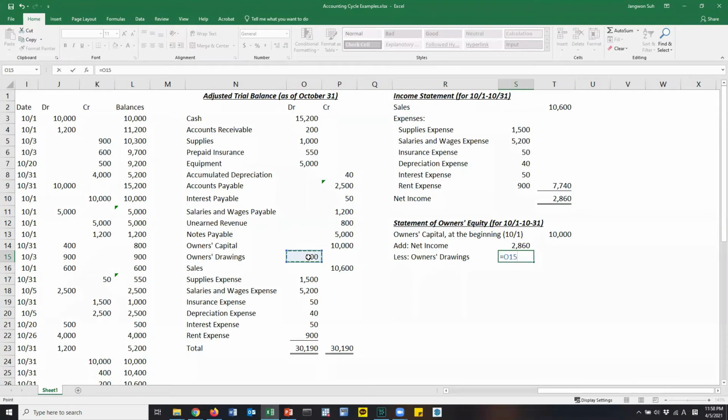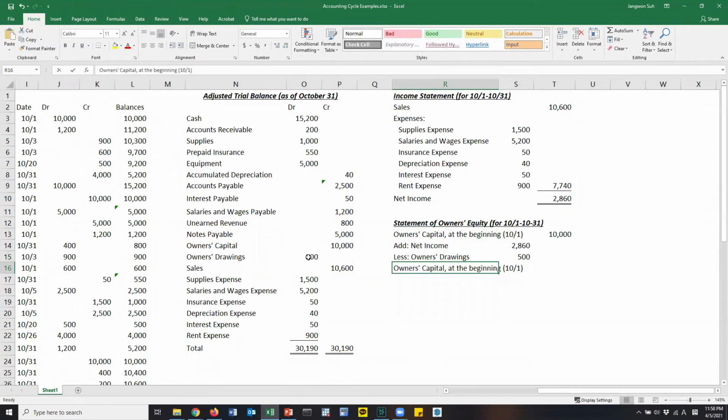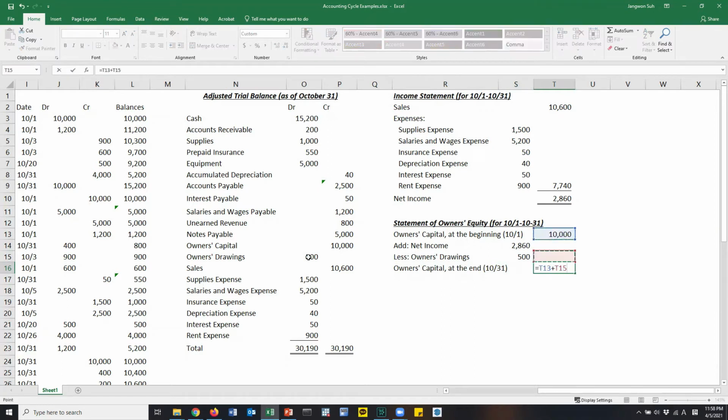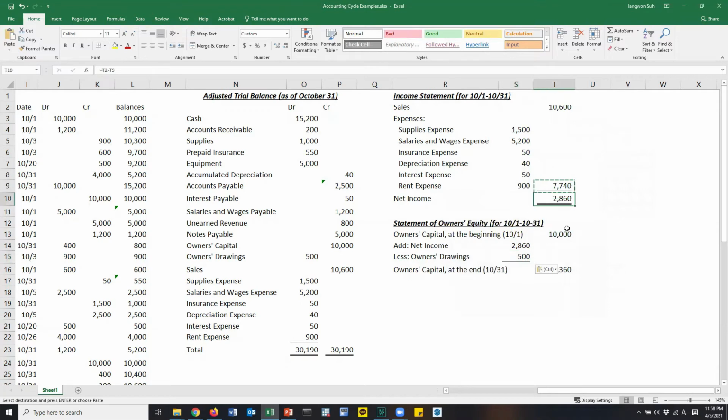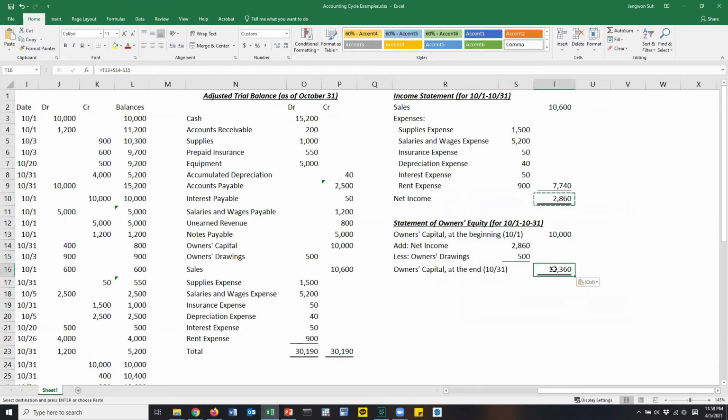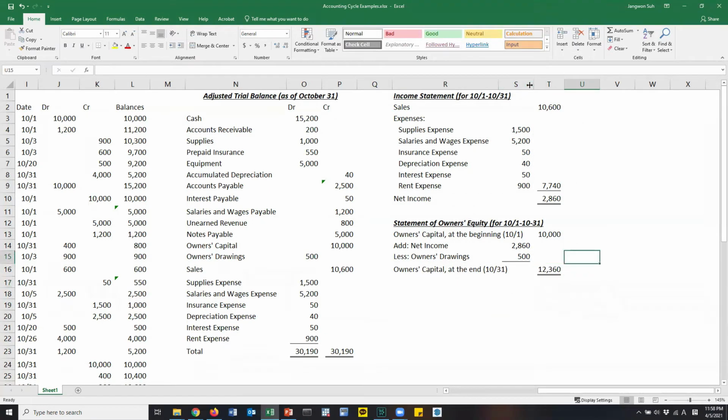Yes, 500. Meaning your owner's capital at the end of the period is, again, from the beginning, you add and subtract. So you make a single underline and a double underline to make it clear that this is your bottom line.